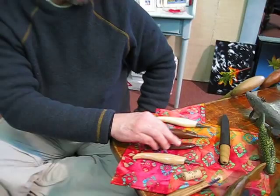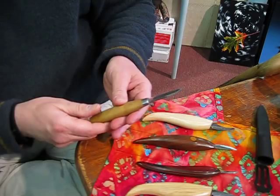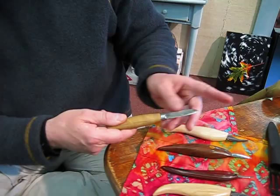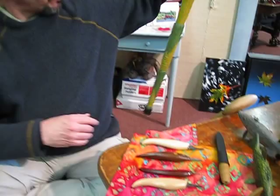Congratulations! So basically these are what I use — I have an assortment of knives here and I keep them sharp. Those four are my mainstay. And a big knife — it's a frost blade, costs about ten dollars — but in my opinion the frost steel is some of the best steel out there. A man I knew years ago ground down the tip for me to make it a little more manageable for carving.